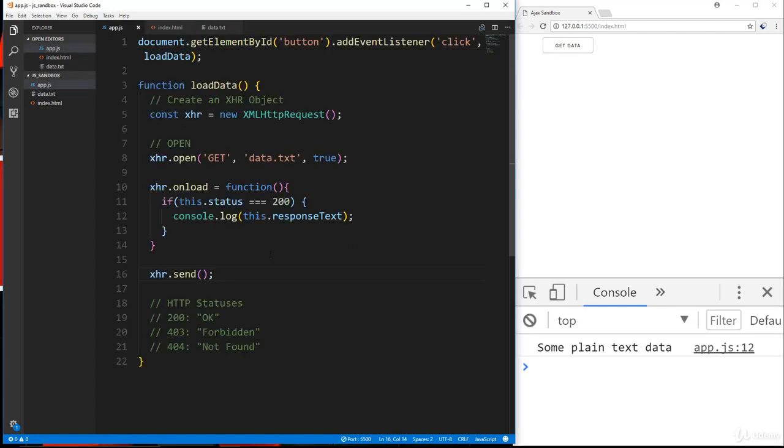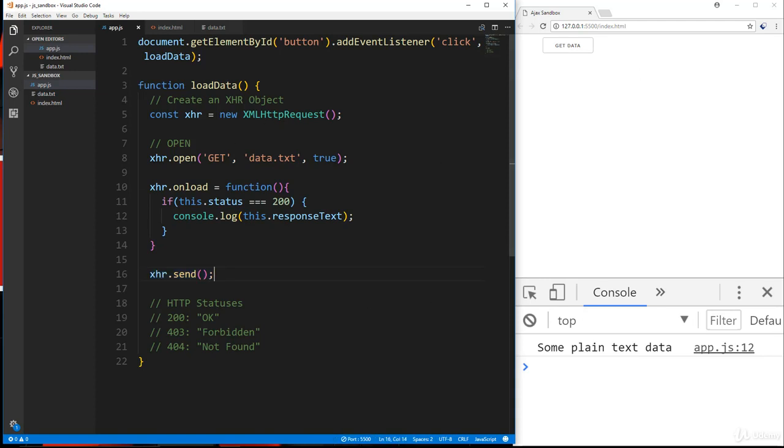So let me just reiterate what we've done here. We have an event listener. We click it. It calls this function. We create a new instance of the XHR object. We call the .open, and then we pass in the type of request we want, which is a GET request. A GET request basically means you just want to read the file or read the URL. And then data.txt is what we're reading in. Now, when everything is ready, it's going to call this onload, and we want to make sure it's a status of 200, which means OK. And then we're going to console log the responseText, which is the data that's included in this file. And then finally we have to do send for it to actually send and to work.